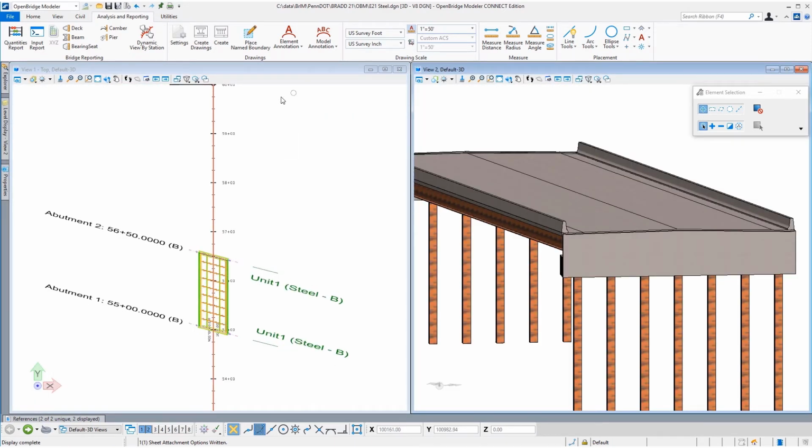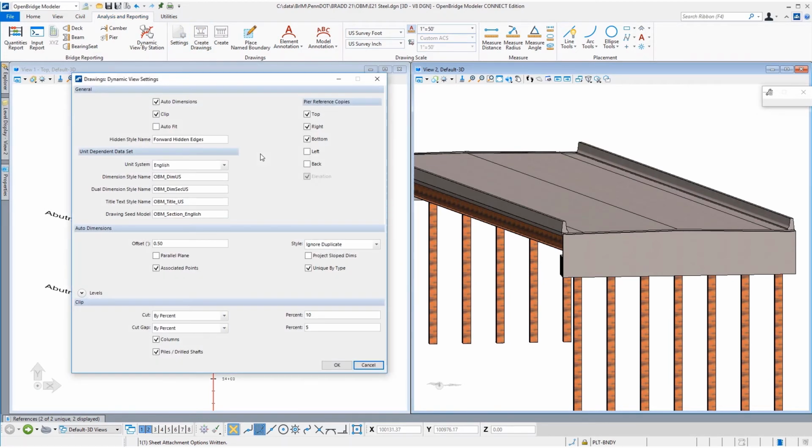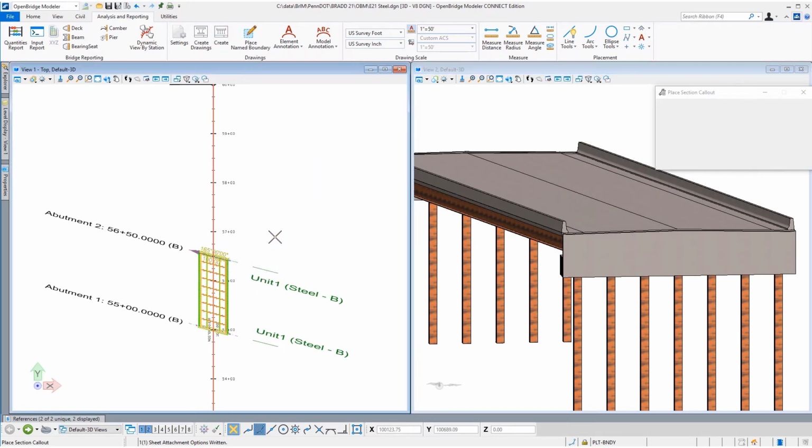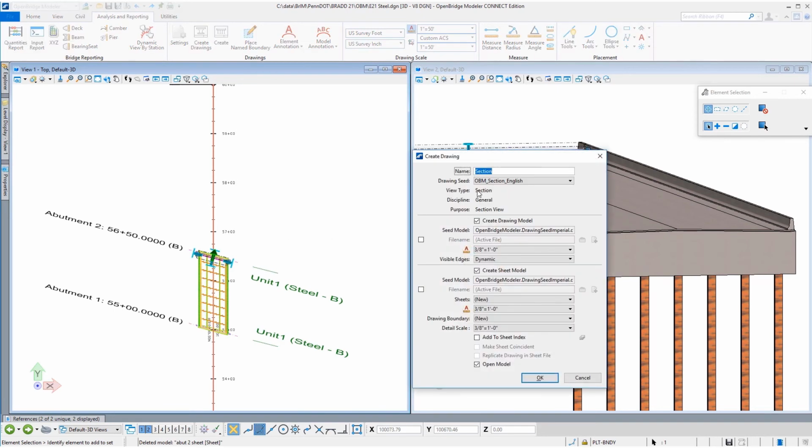Or I can say on my drawings, I want to create a pier drawing. I can also set it up, what dimension styles to use. So this is not just a cut, it actually will dimension that. So here I'm selecting a pier drawing, and I know what to select. So it knows that's a pier, it knows their dimensions and the depth and all of that, and it will extract these automatically.